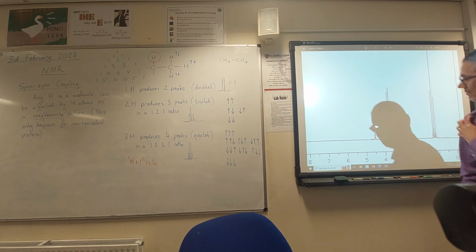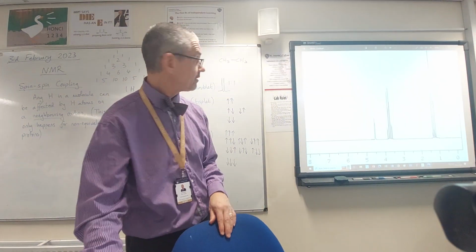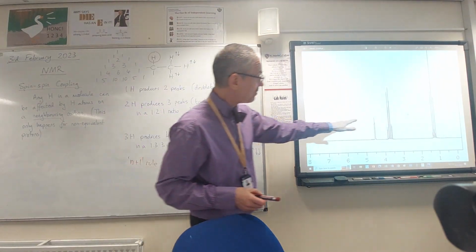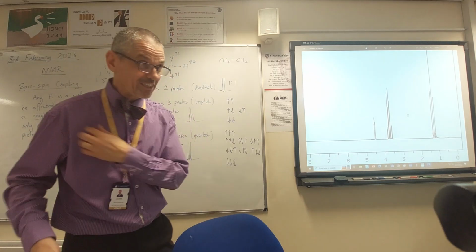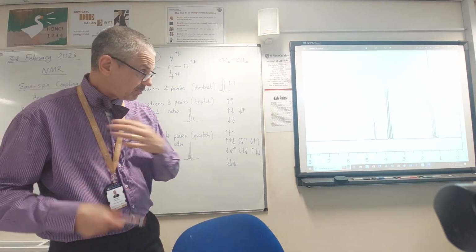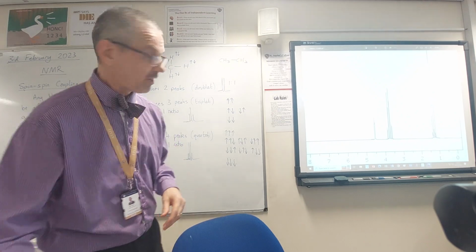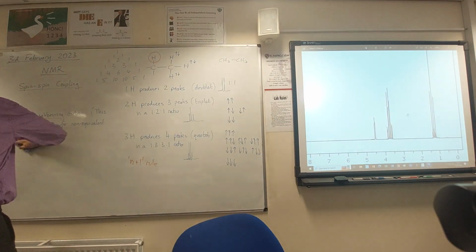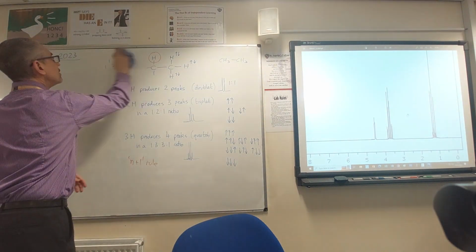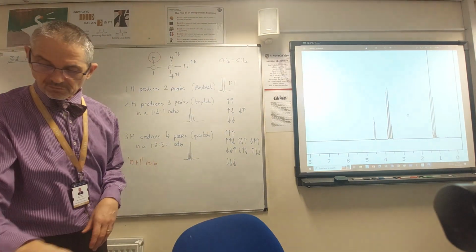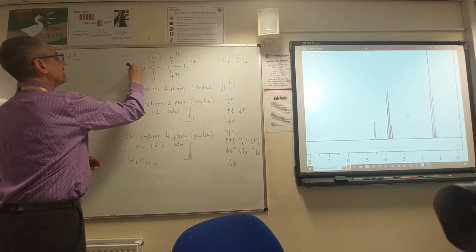okay, that's ethanol. We've got 3 peaks. Remember, we were talking about this earlier. They would be in a 1 to 2 to 3 ratio in terms of their integration trace. But we also see these splitting patterns clearly here. So let's just finish this off over here. There we go.